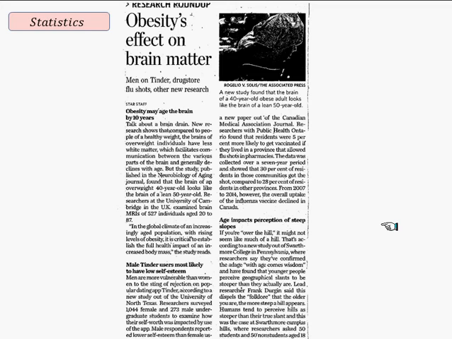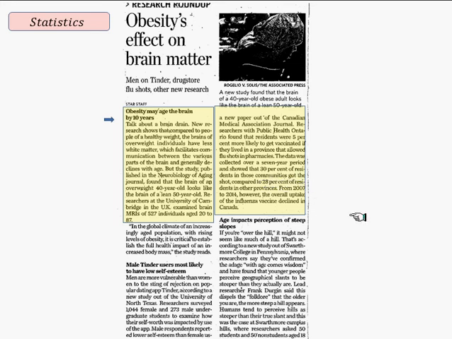Now, I've taken some documents from the newspaper. Here's some. Obesity, effect on brain matter. Now, you should feel free to pause the screen at any time and read these, but look at the numbers involved here. 40-year-olds, 50-year-olds, 527 individuals, 2087. Now these are statistics. Here's another one, 28%.